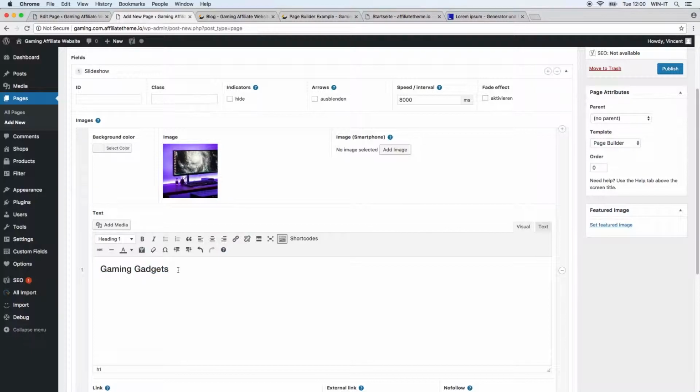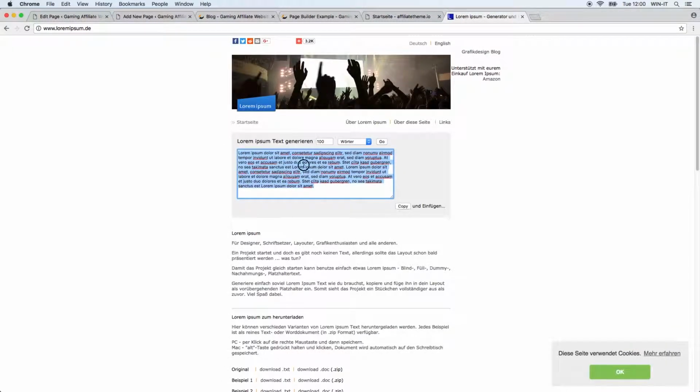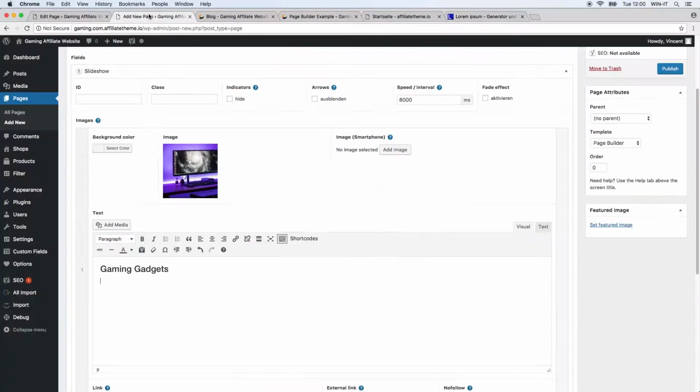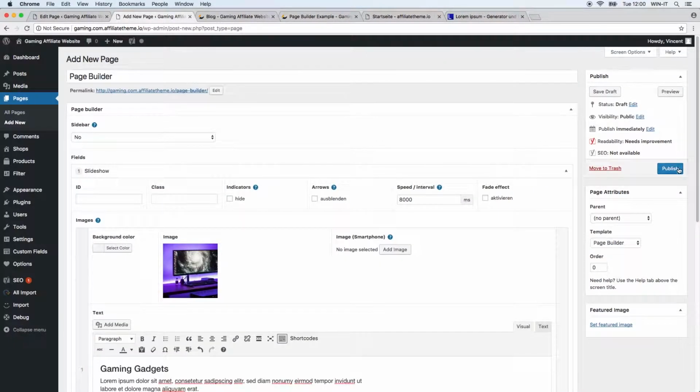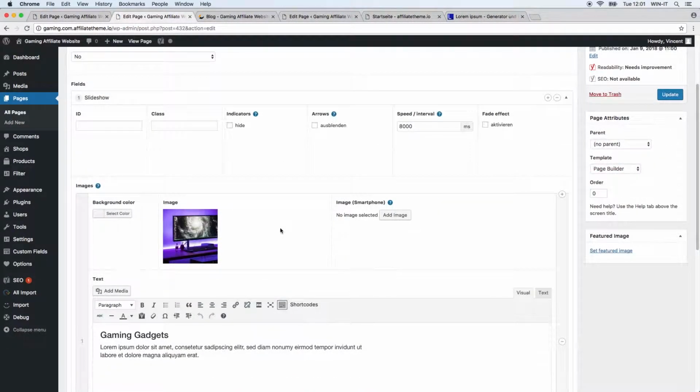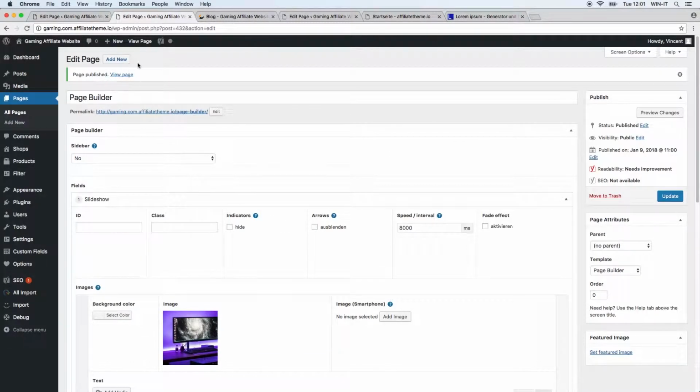So we're just going to choose H1. We're going back to the paragraph section and just copy a very short lorem ipsum. And well, we can click publish already. So let's just take a look at what we just created.